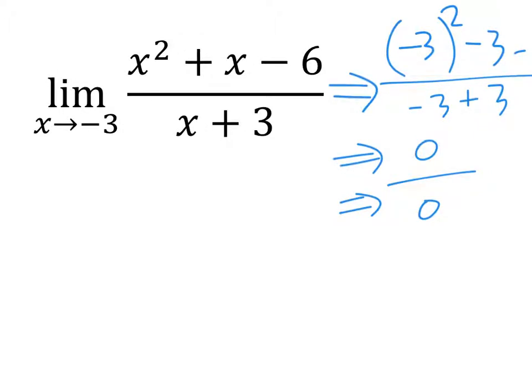Now, when you do, yes? Is this only for when the top and the bottom are both 0? Yes, correct. Only when the top and bottom are both zeros. So in this case, we're going to factor and simplify. When you do this, you have to keep the limit sign the whole time.